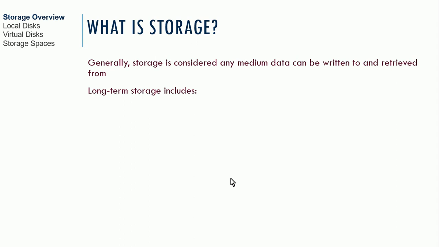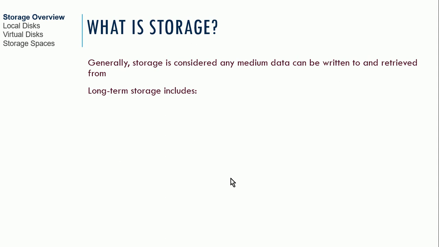So as I said before, generally storage is considered some medium that you use for writing and retrieving, so it's long-term storage. In other words, unlike memory where you turn the power off and it's gone, it's a temporary thing. When we talk about storage with servers, we're talking about permanent storage, or the ability to store data for a long period of time and be able to read that data back. It should be persistent, it should be able to survive a reboot, for example. You should be able to mount it to different servers if you needed to.